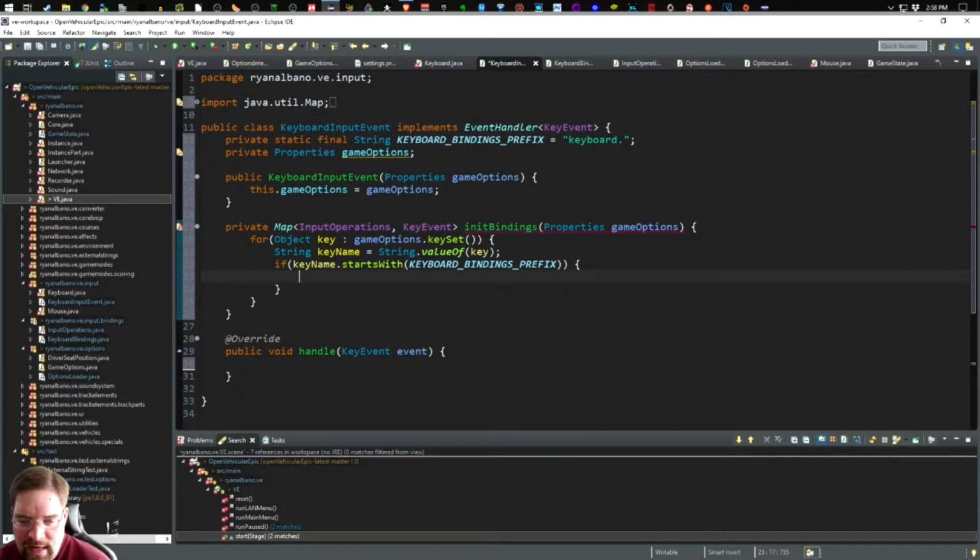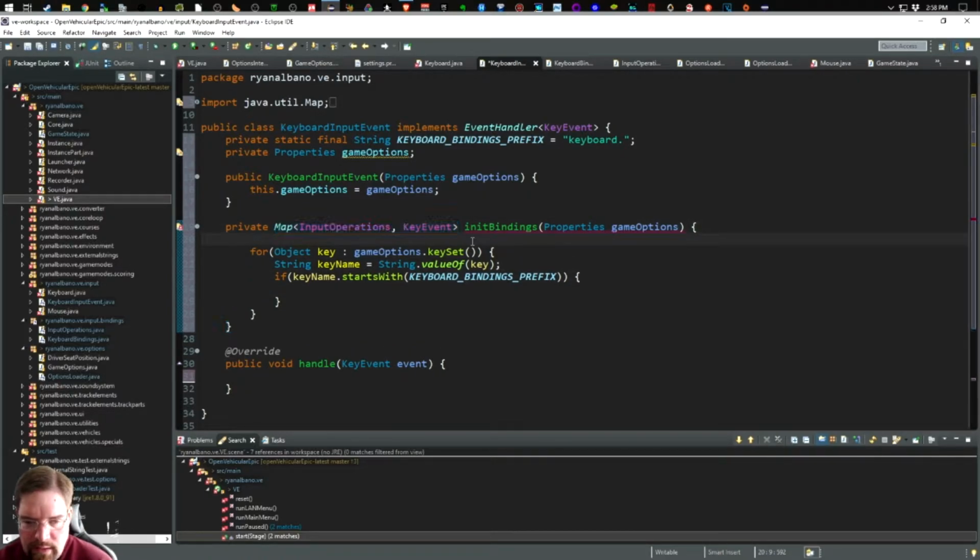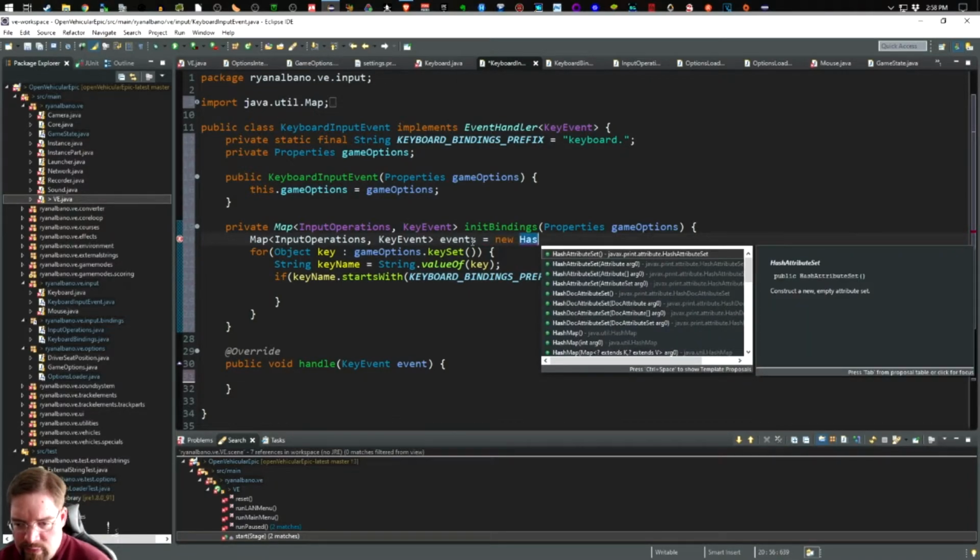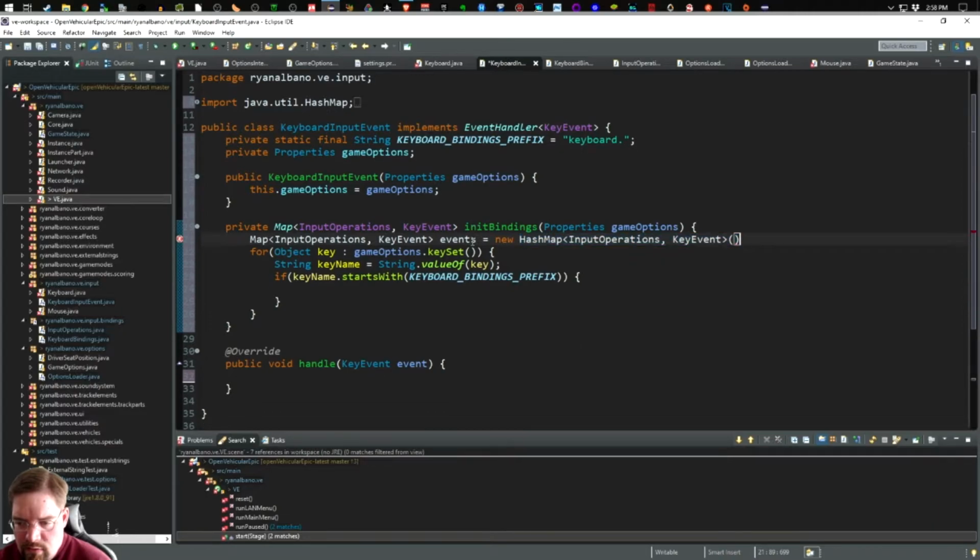So if it starts with that, then I want to put it into a map. So let's go make ourselves a map here of input operations key events equals new. It can just be a hash map. I don't know why it filled that out like that. Usually it's smart enough to just give me that.